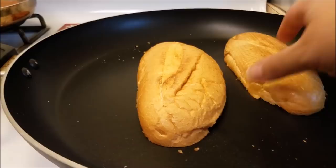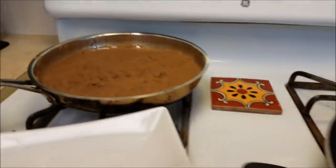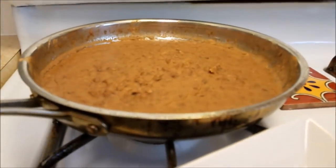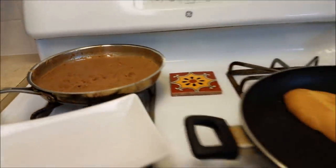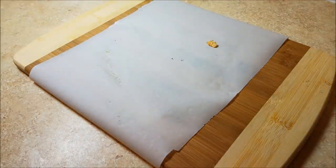Okay, so on the stovetop, here I was toasting some buttered pan bolillo, and this time I'm going to use some refried beans.